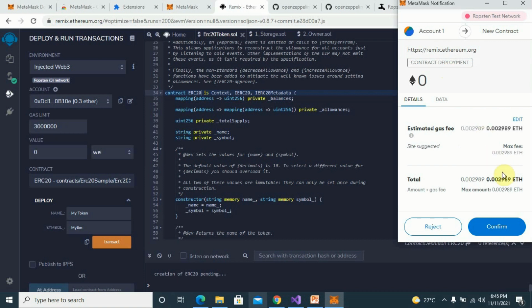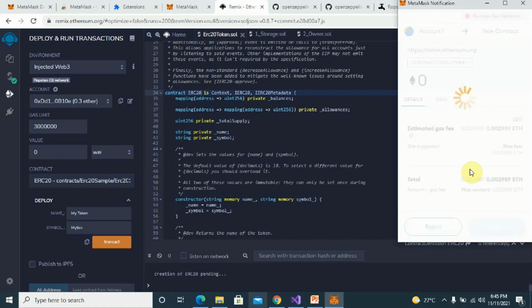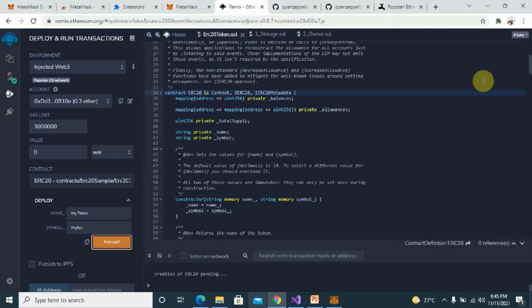I'm just going to pay for gas, and I just click on this to pay for gas. And mind you, we're deploying this on the Ropsten network. So like I said, make sure your Metamask is on the Ropsten network. So you can watch how everything is being done here. Let's wait for a little while.